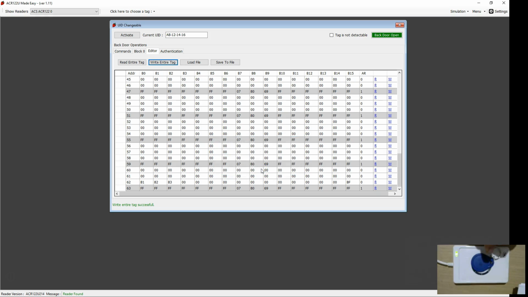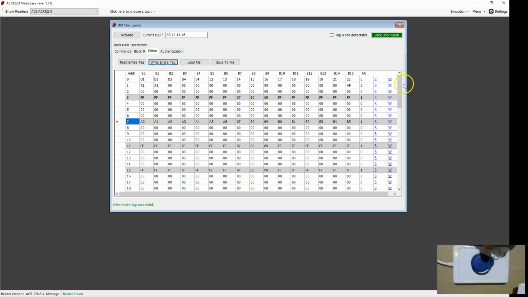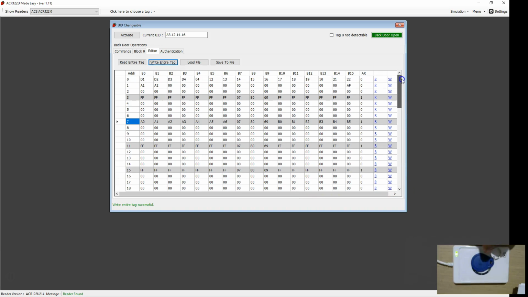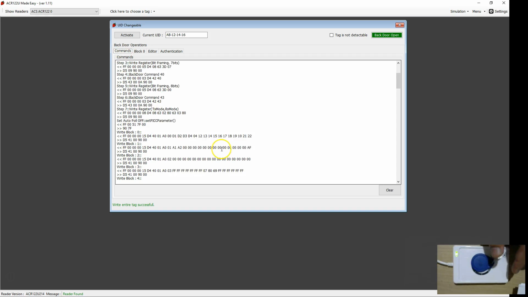Now this is going to write everything from block 0 to block 63. So if you're playing with these cards, you can transfer from one card to another card. Before that, if you look at the series of commands that are sent, these are all the PN532 write commands, but using the pseudo APDU, because we are using the ACR122U.